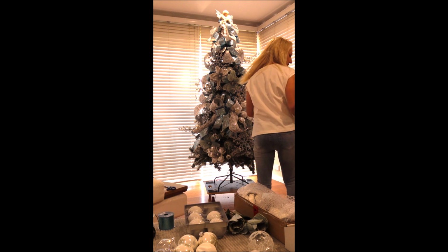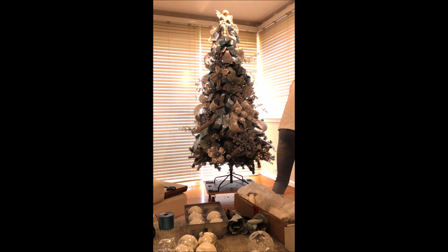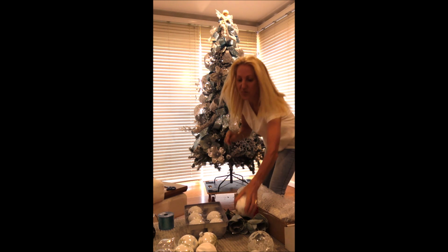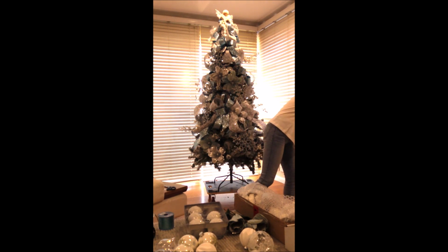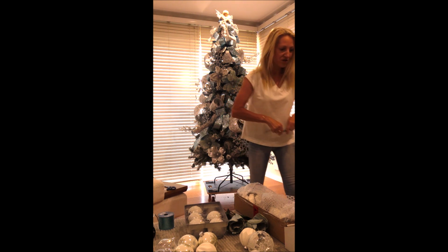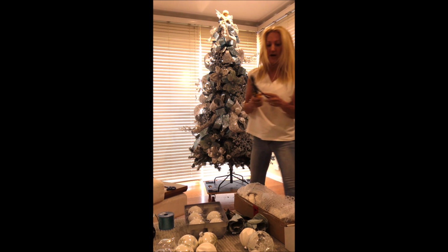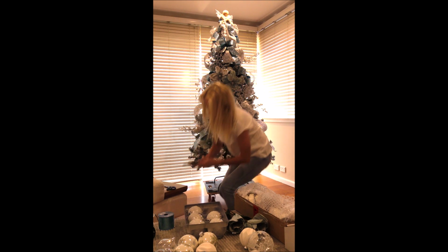We talk about clustering our ornaments as well. I'm just going to cut a few of my wires. When it gets to your baubles, you don't need such long wires as you do with your ribbons. So I'm just going to take a few of them and cut them in half. Make sure you've got your handy wire snips ready. Makes light work.